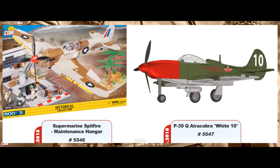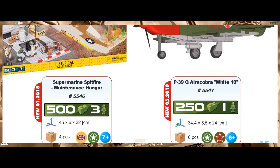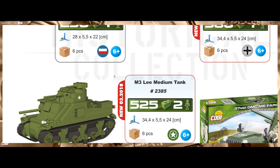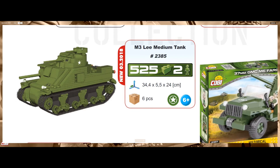On the next page at the bottom, we also have another P-39 — similar to the American one but this is a Russian one, just a different color scheme. It has a white tail and it's a 3D model, but it's gonna look exactly the same with a little more details. The build looks really similar to the other P-39 we just saw. We also have some new tanks — the M3 Lee, which was one of the first things the American side used in the conflict, fighting in the North Africa campaign.